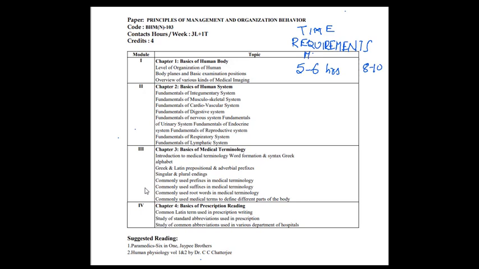So here I will give you the minimum and here I will give you the maximum for covering up the module 1.